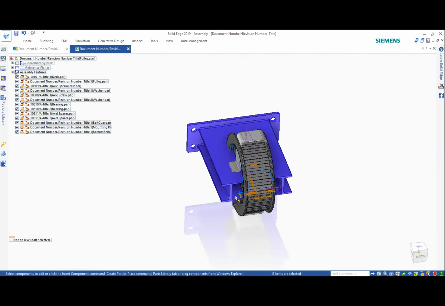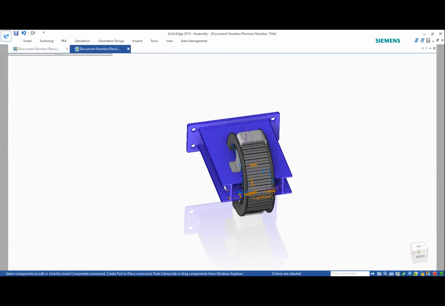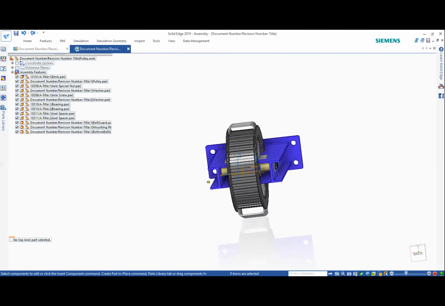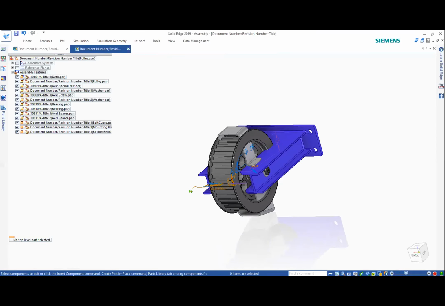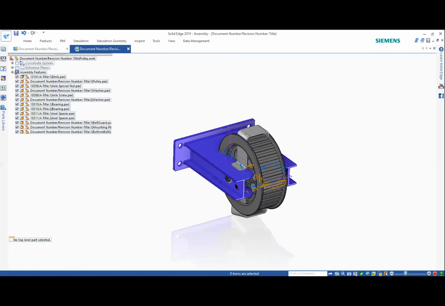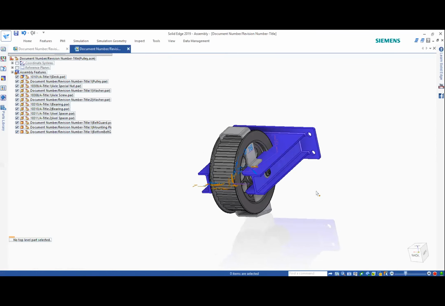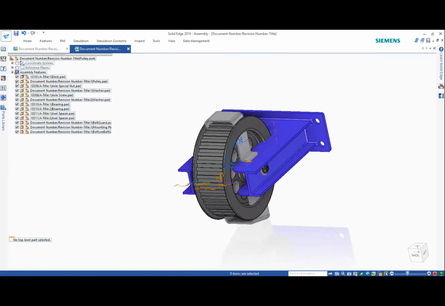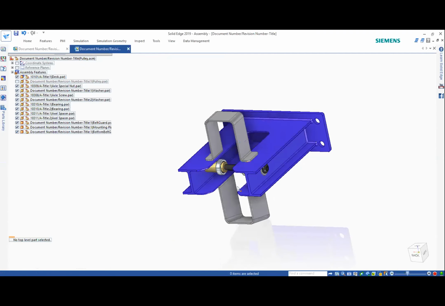Let's go back to the assembly and see what's going on here. Yeah. And the big problem now, everything's interfering, as you guys can see. So I told you guys, in history-based modeling, you have to make a sheet. Hey, this sheet metal needs to change. This sheet metal needs to change. This part needs to change. That part needs to change. Honestly, good luck with that, guys. I don't want to be in that situation. That's just like my afternoon gone. But let me show you guys how you can easily move all these parts at the same time in synchronous.